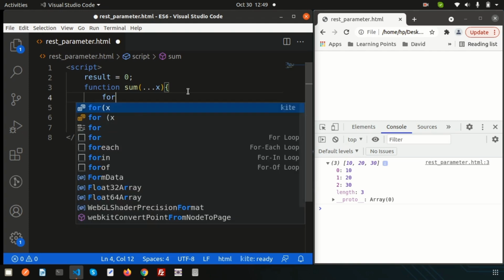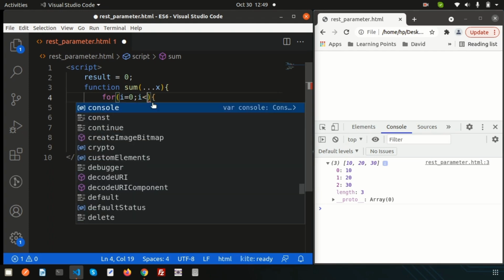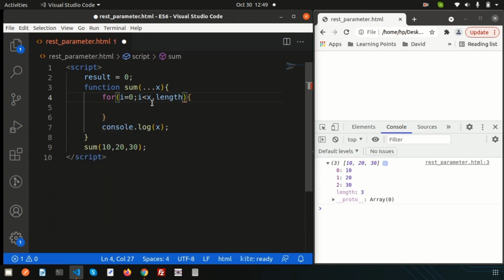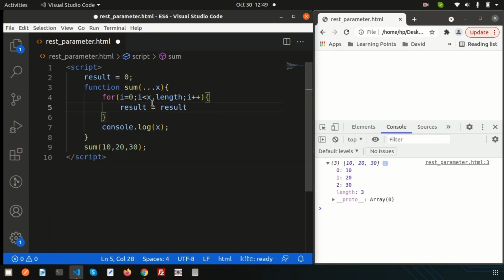So just use a for loop. We have an array, so we can use a loop, but in this series we have not discussed loops. We will discuss them later, but for now the basic things: let i equal to 0, and it will go until the max length of this array, so i less than x length, and then i plus plus. Inside here just do the logic: result equal to result plus the value. So what is inside this? x i. Okay, so let's take let.